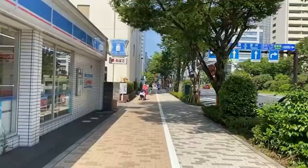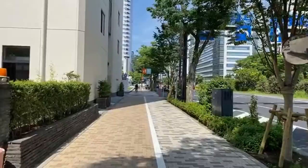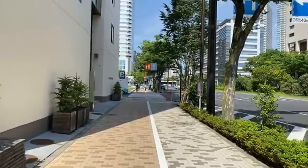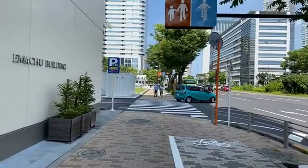Lawson's is actually an Ohio chain. Really? Yeah, Lawson's comes from the great state of Ohio. I didn't know that. A Canadian company bought them, and then they had this idea: why don't we package it and sell them into Japan? Now they no longer exist in Canada, I think. There's a couple in Ohio where they were founded, and the majority of them are here in Japan. It's funny, all these chains have some sort of background story.